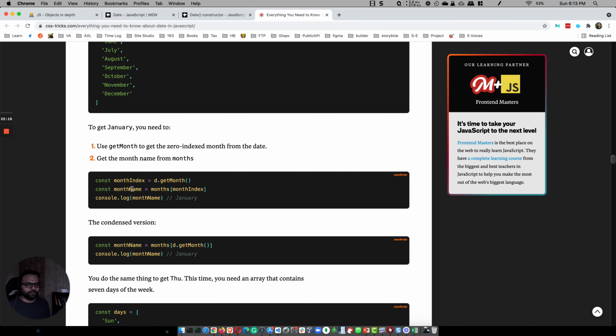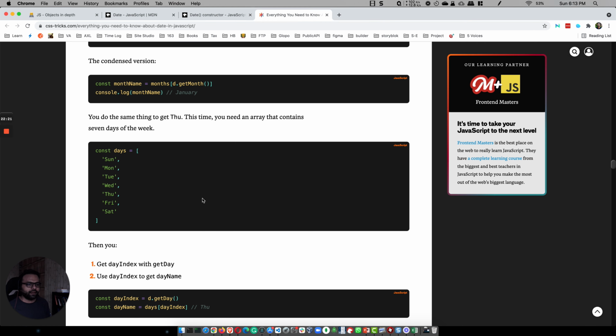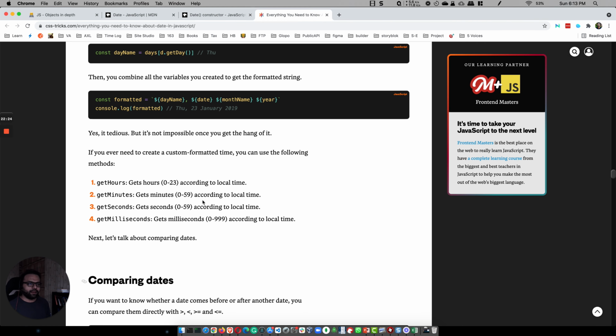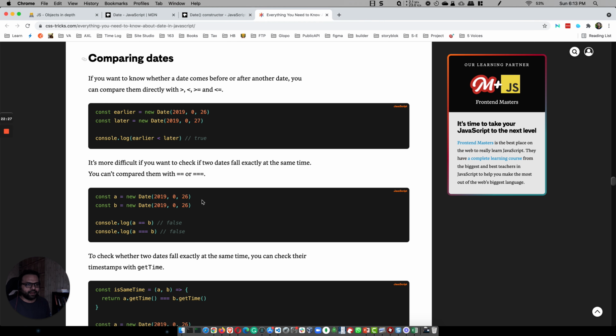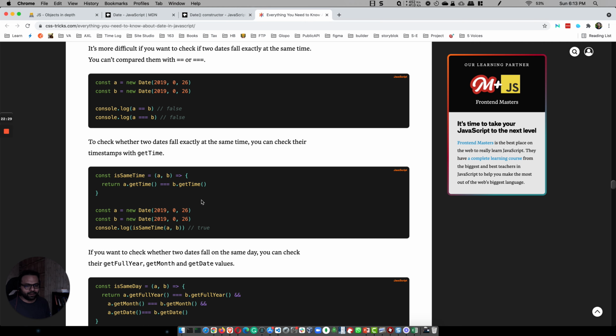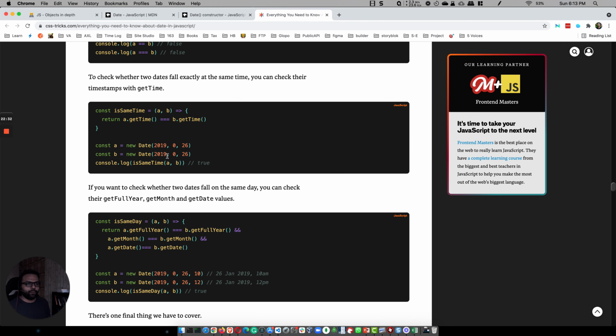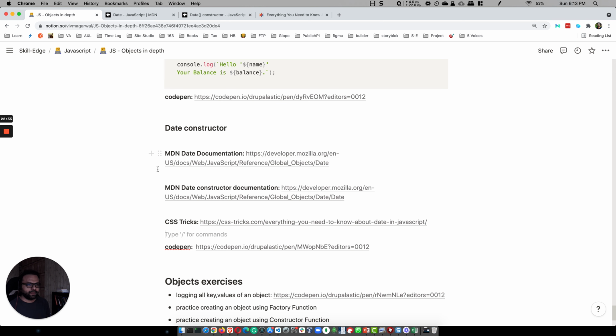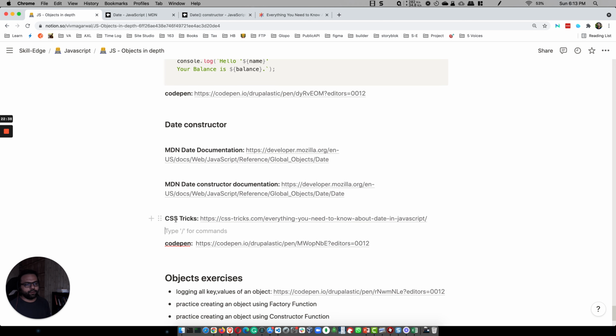This is impressive. This is a really good article. It's almost like a documentation that I keep returning back to. So this is how we use dates in JavaScript. And one of the best resources, in my opinion, which I use all the time, is this CSS Tricks article. And I always use arguments inside the date to get a date. And then I use these instance methods to construct or format a date.